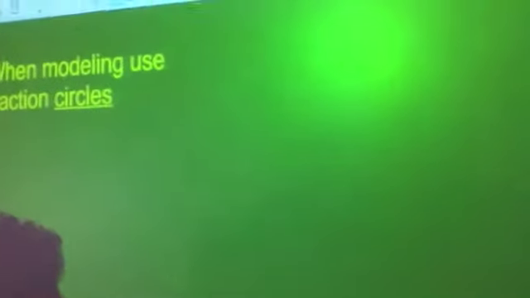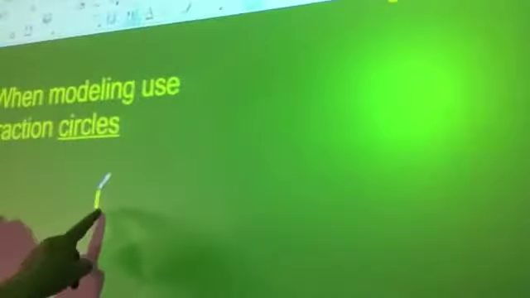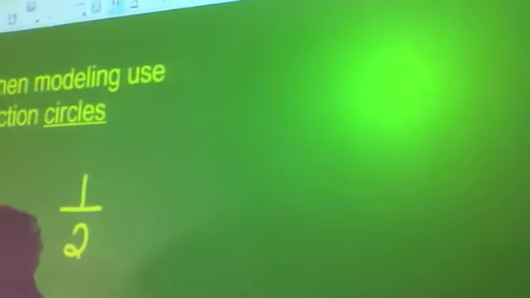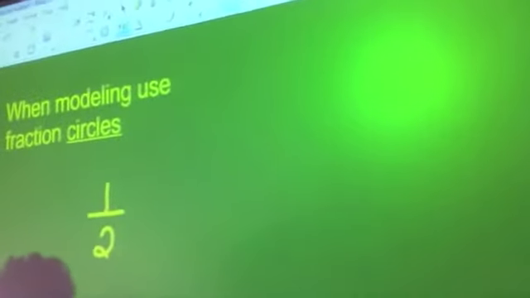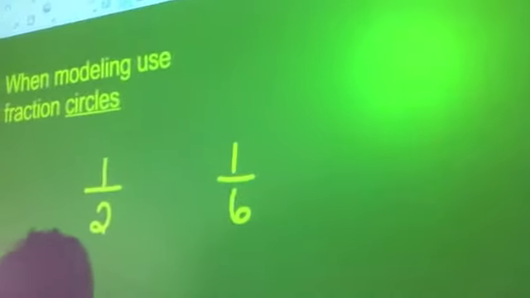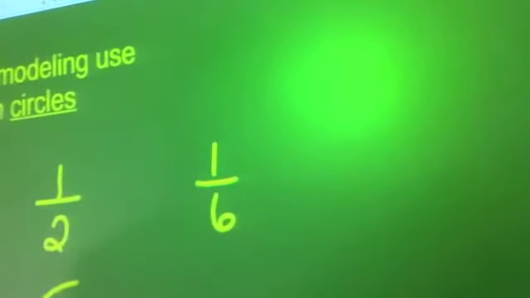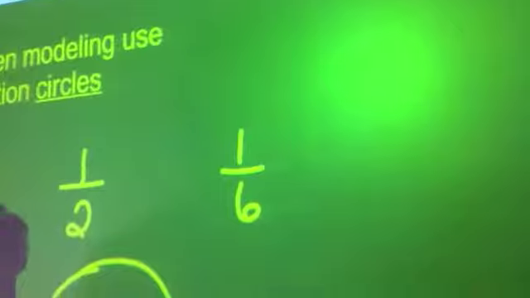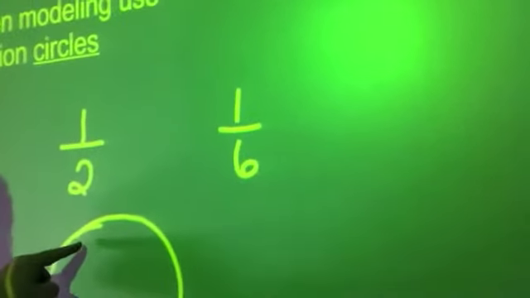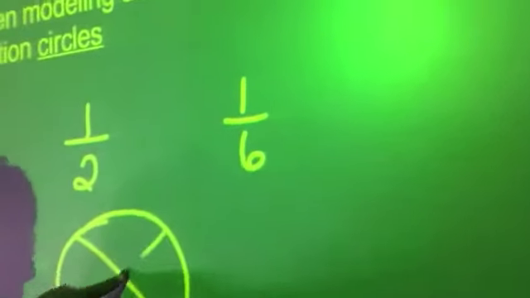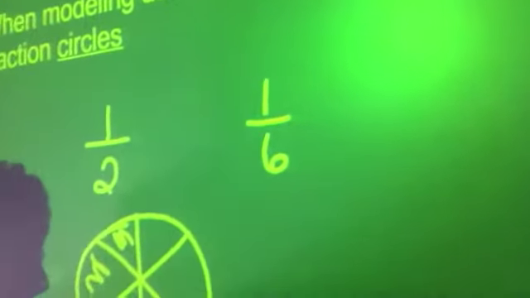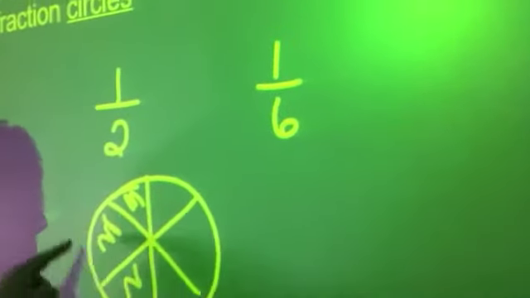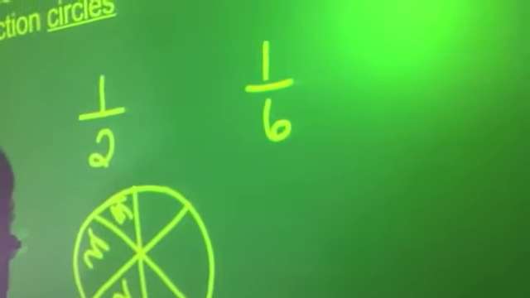So let's take an example of 1/2. We have 1/2 of a pie left, and we want to add from another pie, maybe there is 1/6 of that pie left. So how am I going to add these two together? Well, if I draw fraction circles in sixths, I'll see that 1/2 of the pie, this is half the pie, is really equivalent to 3/6.